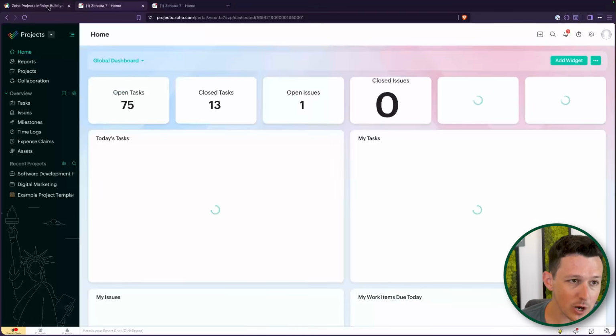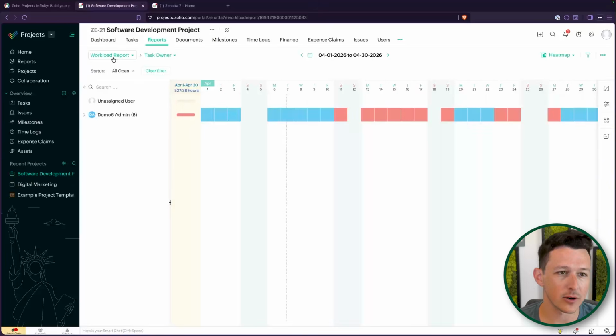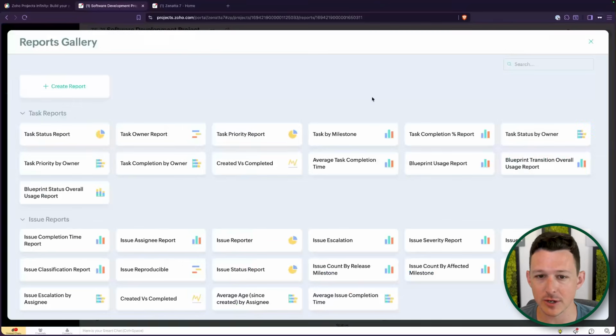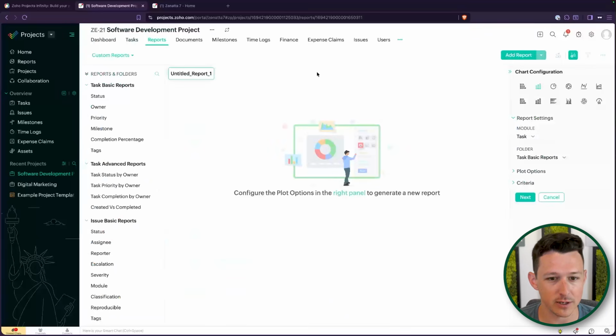So let's also, while we're in here, take a look at some of the custom functionality for creating reports. Interestingly, to make our custom reports, we'll actually need to jump into a project, go into the reports section, and then toggle down to custom reports here. And within this custom report section, we're just going to make one from scratch so that we can see everything here. We'll call this overdue. This probably already exists in there. We'll call it an overdue task report.